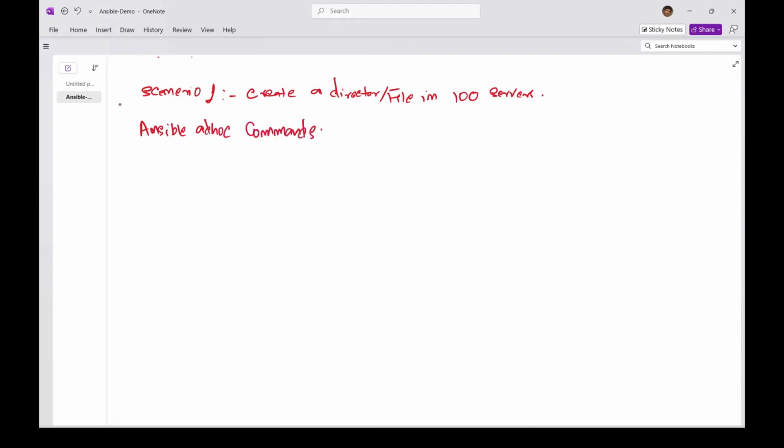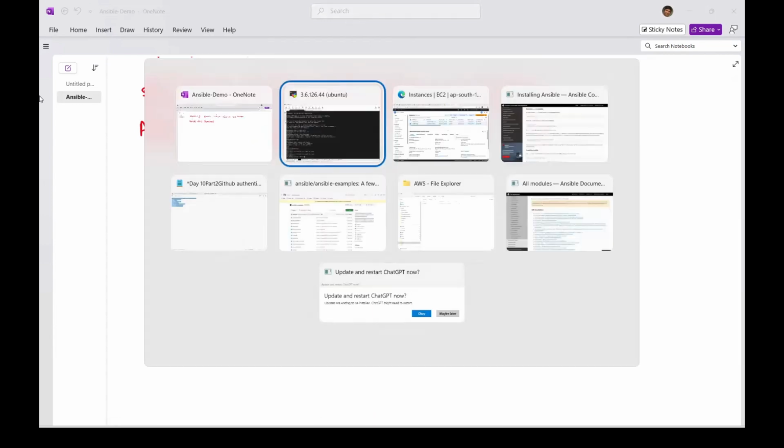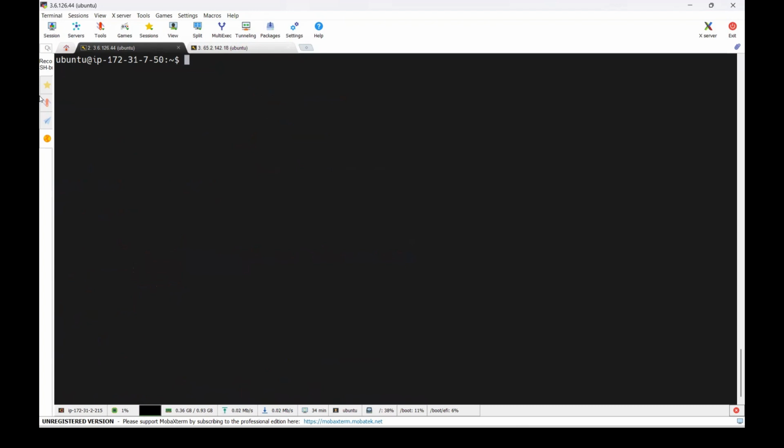Now let's see in practicals how an Ansible ad hoc command looks. The first thing you have to do in order to write an Ansible ad hoc command is create an inventory of your own. Inventory is something we already discussed in our previous session, wherein the inventory contains all the details of your target servers. It contains either IP addresses or host names. You can have one target server or 100 target servers. You can have combinations of different operating systems, and groups of different servers, which we already discussed in the theoretical session.